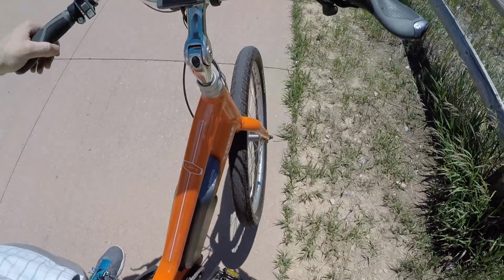I'm really impressed. I feel like this is kind of what I would expect from Trek or some of the other leading brands. Just some other thoughts as I've been riding around on this trail. It's relatively smooth, but I am feeling that the frame is stiff. It's aluminum. Aluminum is not the most comfortable material to make a bike with, but it is one of the lighter weight, cheaper options. So a lot of companies go with aluminum, but they'll add a suspension fork, or maybe a carbon or steel fork that has some vibration dampening properties.